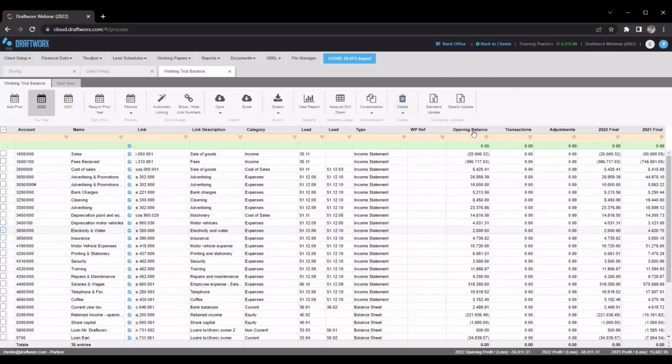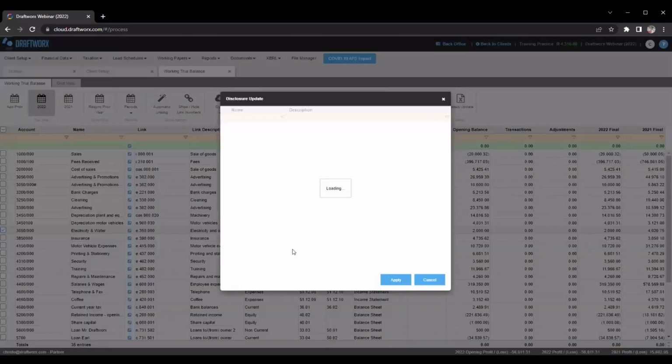We do have two other little buttons here. We've got a standards update and a details update. The wording should change here. This details update will soon become add account, add links, to make it a little bit more clear. But what that does is, the standard update is if you are working on a file from last year, you did this file last year, now you've rolled forward. And in the interim between the last time that you worked on this file and today, there's been updates in IFRS. And IFRS says we have new requirements, financials need to change, all of that. Those standard updates are going to sit over here.